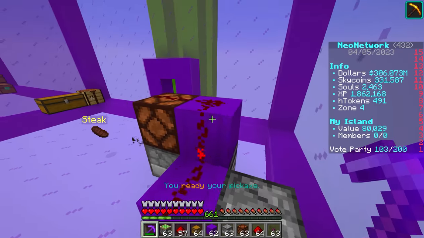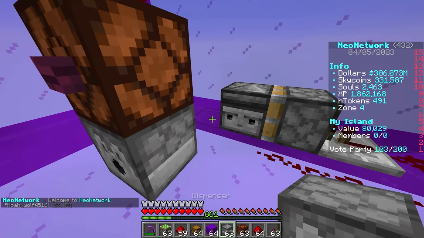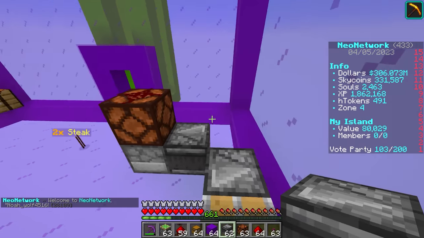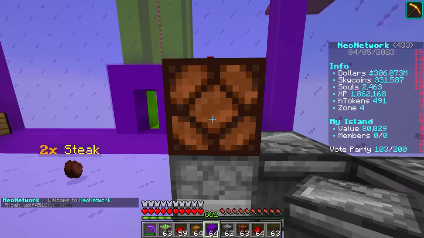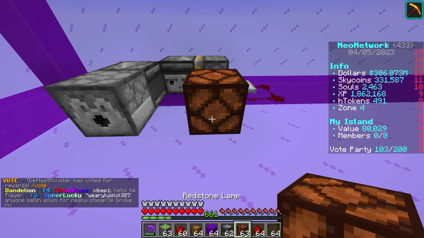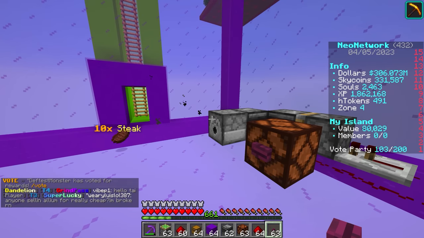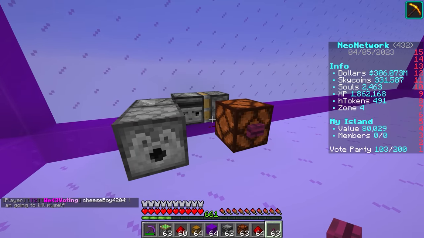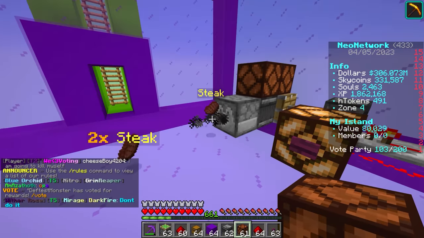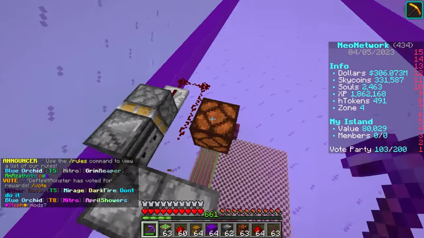Why does this thing not work? I can't tell you. Because if I remove all this stuff and then I put the observer back, like... What? Oh, wait. Well, that's why it's not... Hold on. Sorry. So if I put this here... What? How is this any different? So what if I put a block on top of it? Is that what's stopping it? No, it's definitely not. Okay, well, whatever. So we can make it like this.